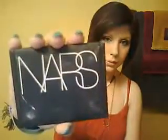My bronzer, just from NARS. This is the bronzer that I have. It just comes like that, and I've used quite a bit of it. I'm surprised how quickly I went through it. And there's a lot of different ways that people apply bronzer. Some people use it just for their blush. So I usually just use this for contouring.